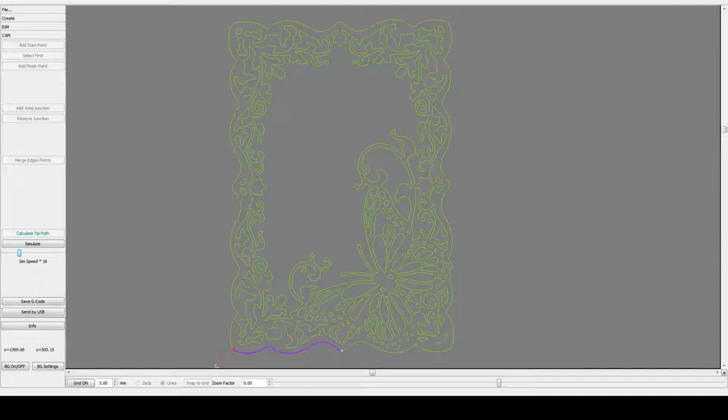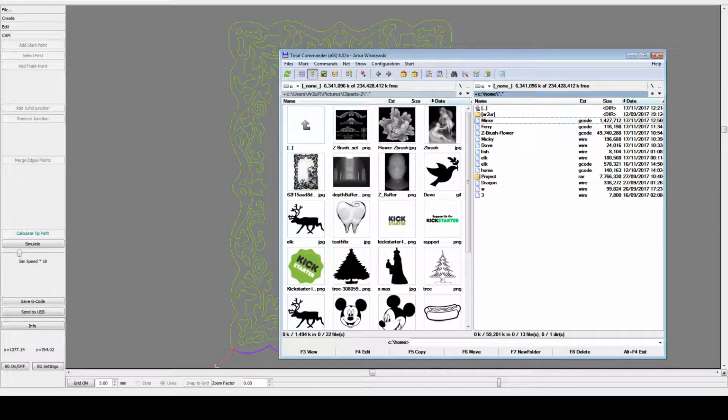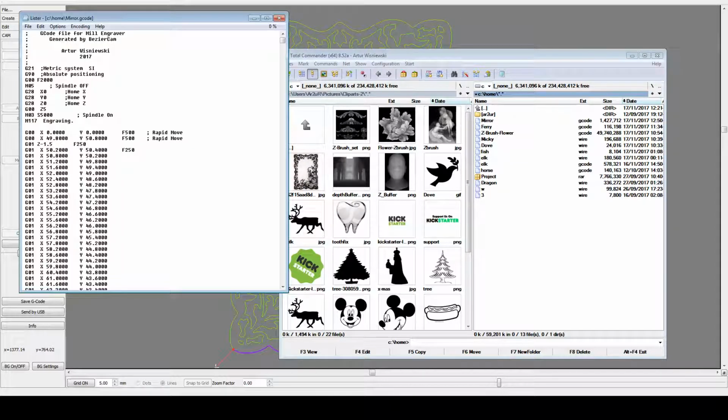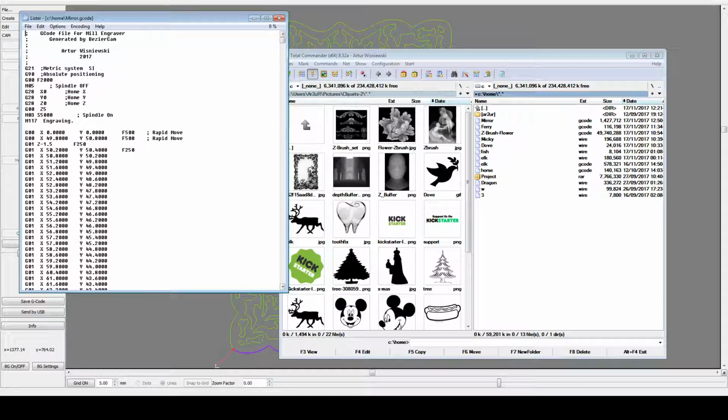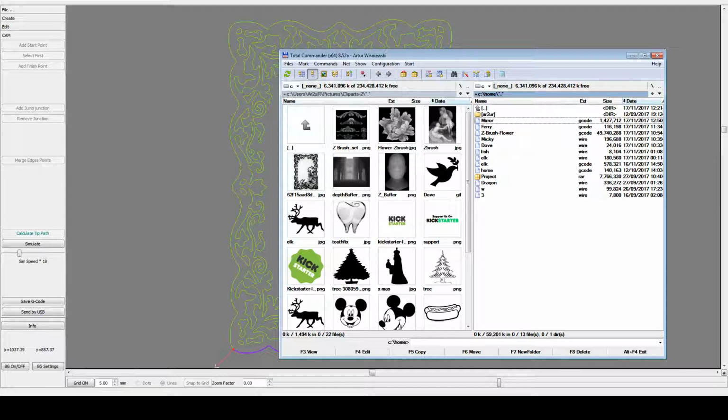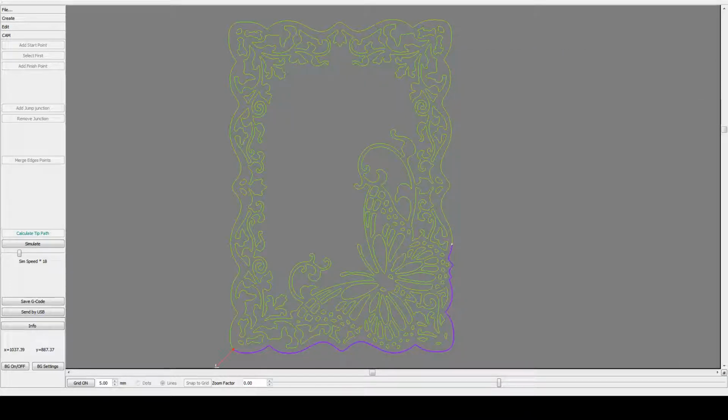Okay, and let's see the image. I don't know if it will show it correctly. But the G-code for that. Yes, there is a G-code here. We can load it on an SD card. We can load it to the program or whatever controller you're using. It should be able to just regenerate or just work on that G-code.